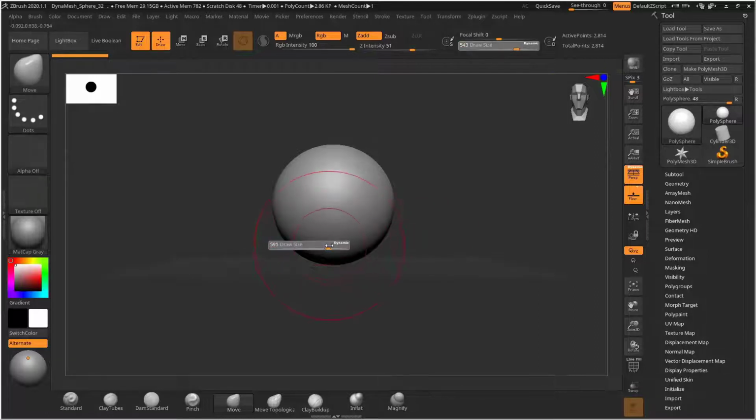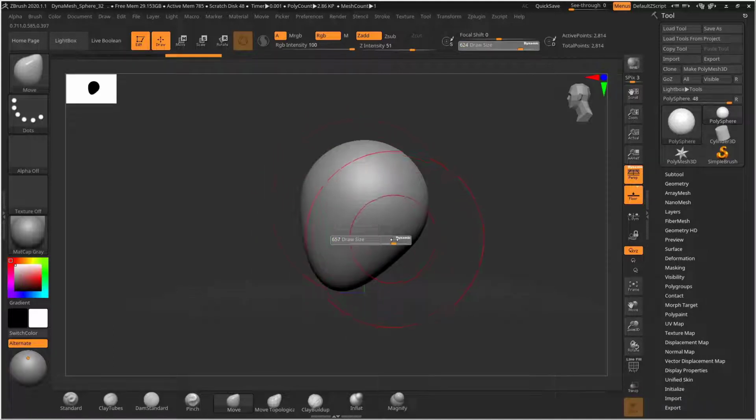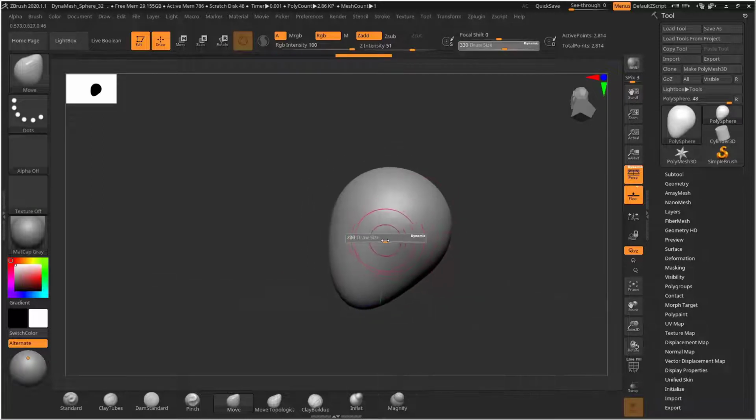So this would be our head. Head is almost an oval shape, so I'm going to move this down. Just think like this is the chin, so this is the side view. You can look at this thing if you are using ZBrush 2020. Okay, now I'm trying to get the overall head form, and real quick we're going to get the neck.